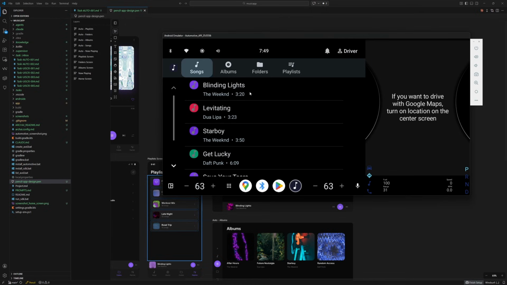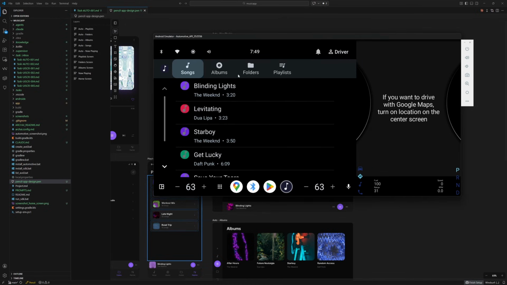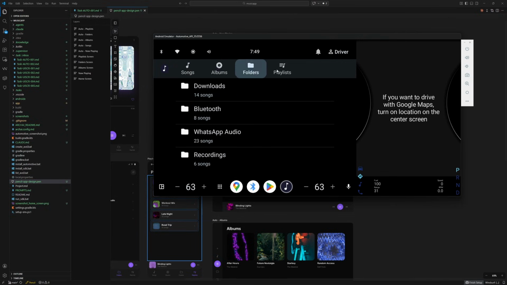It's due to a mismatch of the version. Unfortunately, this emulator version does not have all the capabilities and features to implement that design. It only allows like 4 tabs. It doesn't even allow a 5th tab.